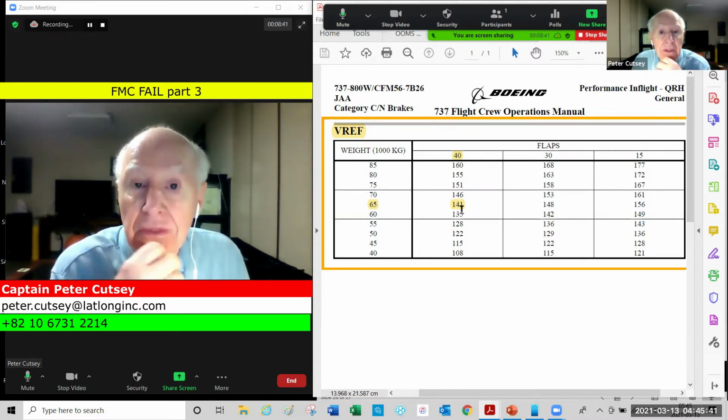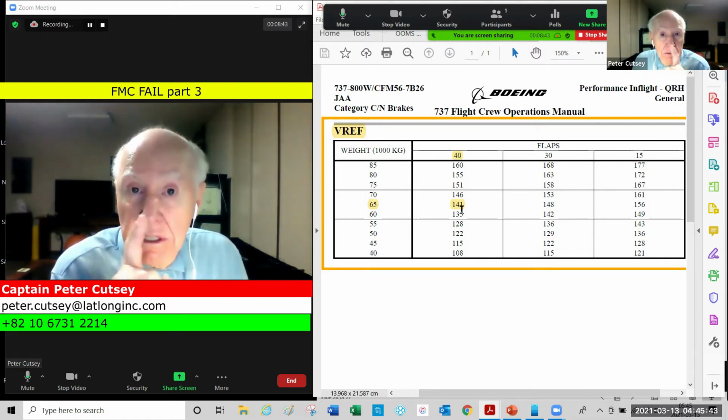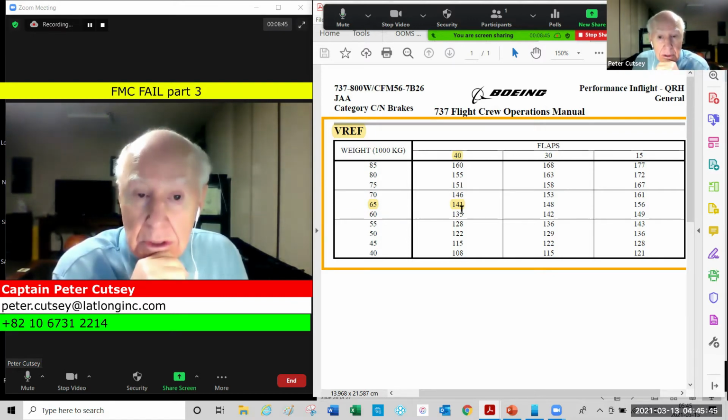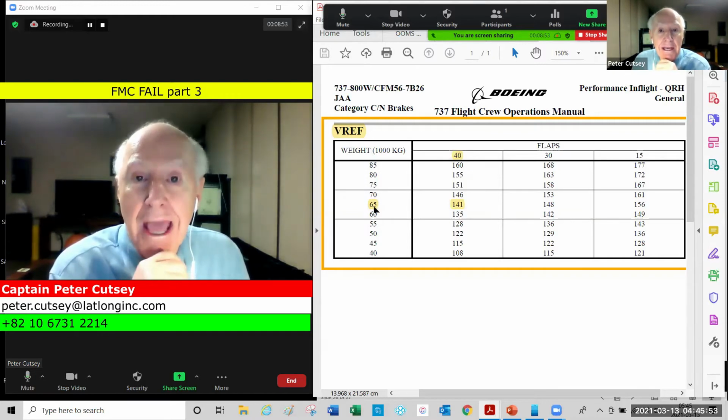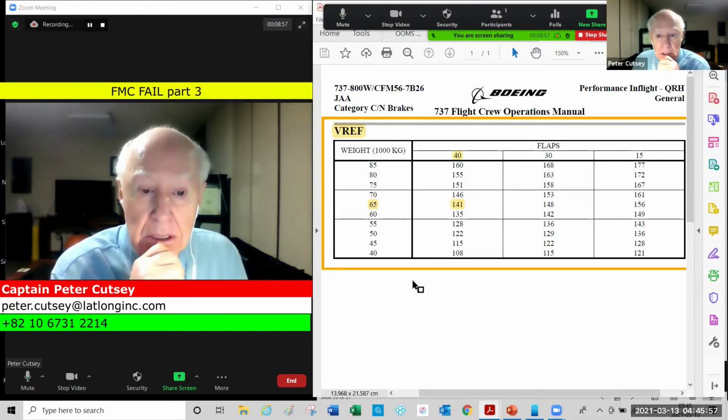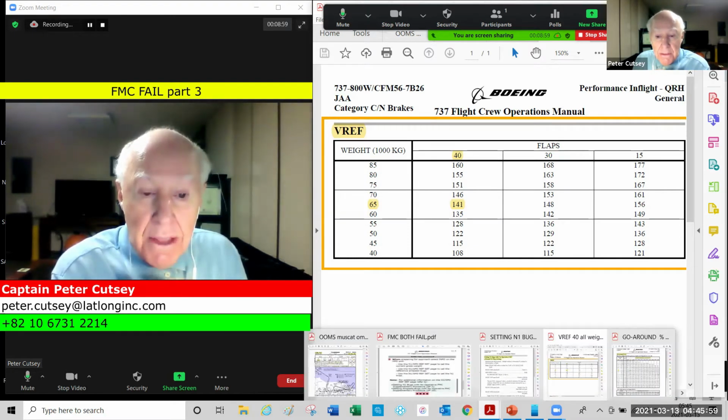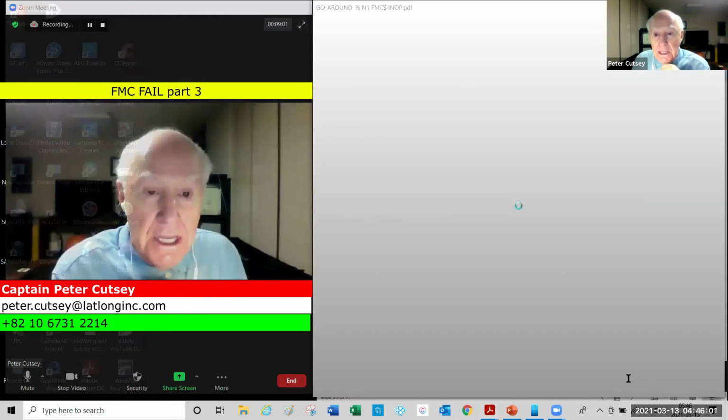So that's where you get that magic speed of 210 knots that we talked about in part 2. 141 plus 70 is 211. So 210 knots at a weight close to max landing weight is a good reference and also a good holding speed. So that's where you're going to get that reference.